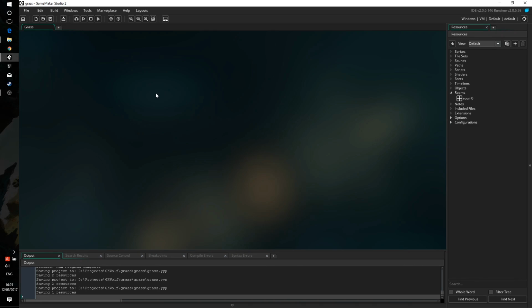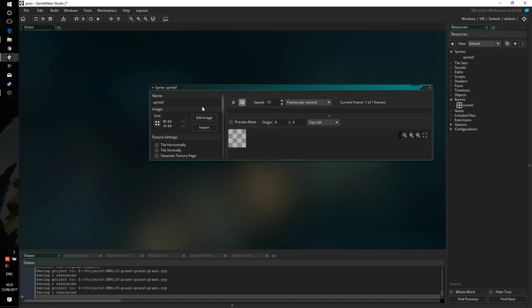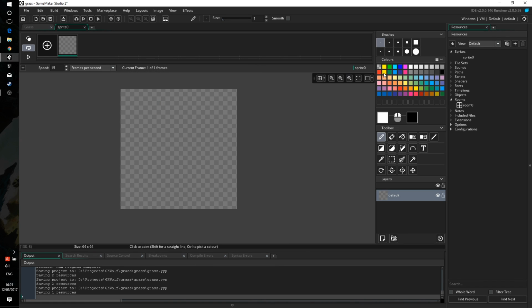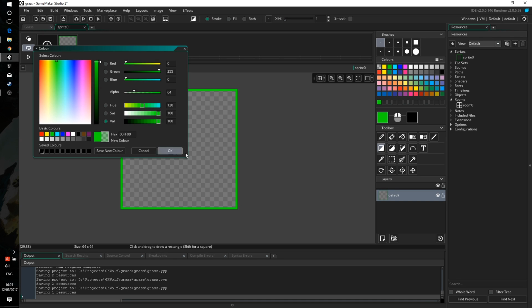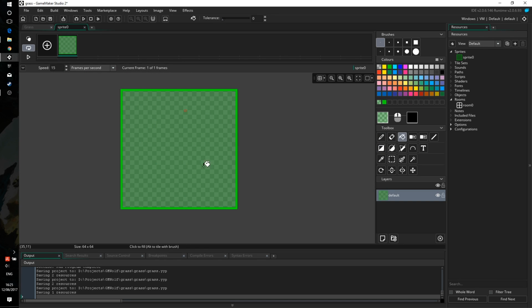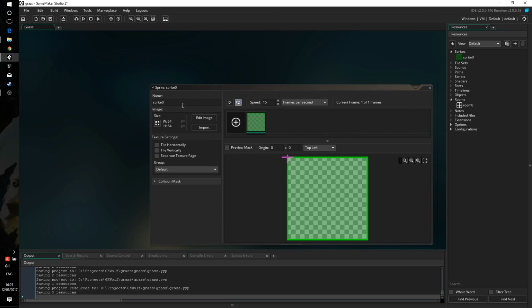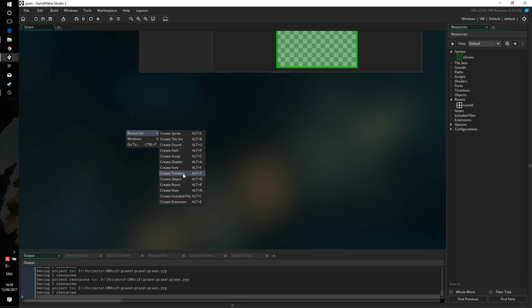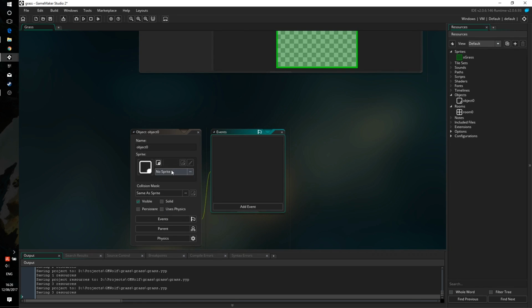Alright, so we're going to start off by creating a quick sprite which will represent the patches of grass we're going to place in our room. For this I'm going to make a very simple rectangle with an alpha, with a lower opacity center like so. I'm going to call it S grass like so. And to go with it we're going to be creating our object, which is going to be where all of our code is going to reside. So we're going to call this O grass.